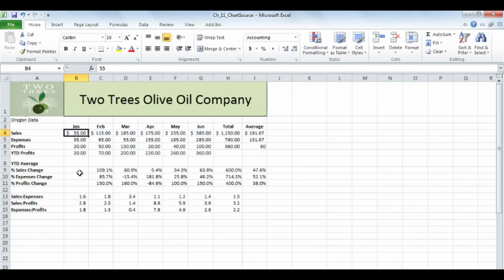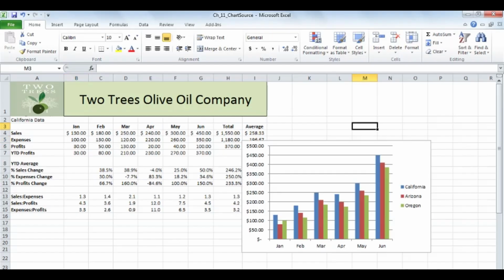Instead of 55, it's a 100. We'll make a change there. And even though we're not looking at it at the moment, at some point, go back to the California sheet where the chart resides. And the Oregon value here is, as we see here, 100, not the 55 that it had been. And probably no big surprise at that. So you certainly can get data not only from other worksheets, but also from other workbooks. A little bit of adjustment there on the legend, but otherwise fairly straightforward.